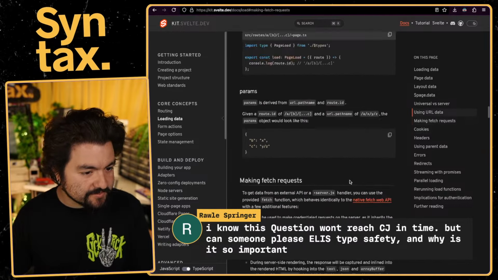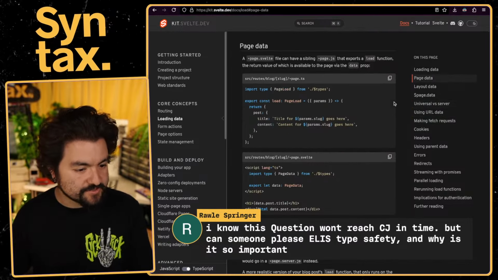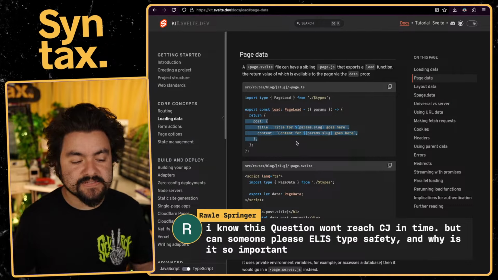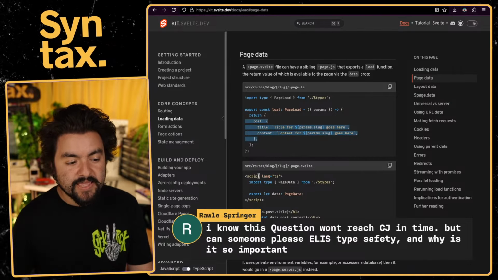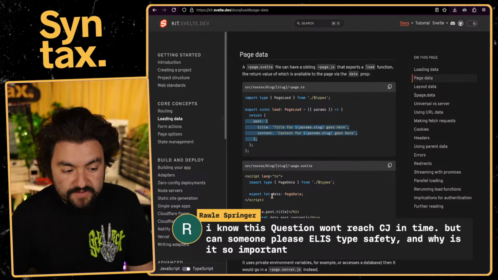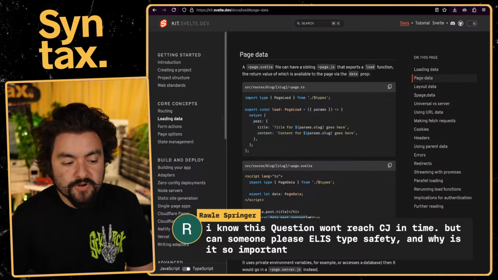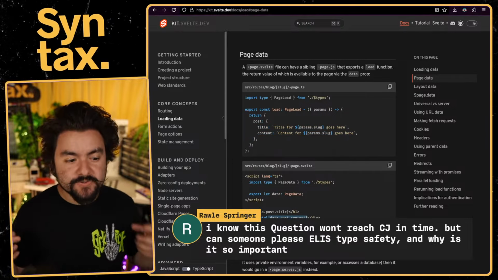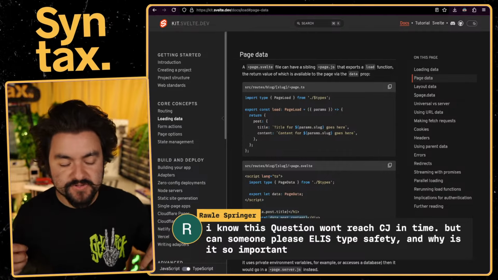Let's take, for example, this page load here. Let's say this is actually running on the server, and when the page loads, it gets access to this data from the server. If this were just plain old JavaScript, you could write whatever code you want. You could write data.banana, and you're not going to run into an error there until that code goes to execute.